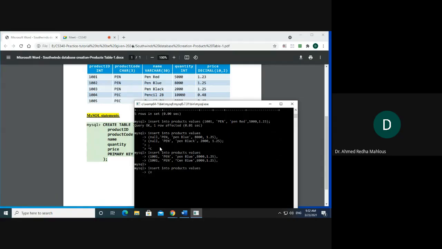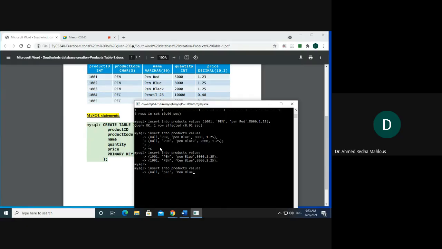Just think about what has been asked now, why we are entering a null value. Try to think why, ya shabab. It's auto increment above. Yes. What does that mean, auto increment?